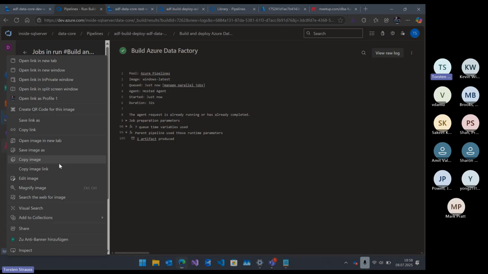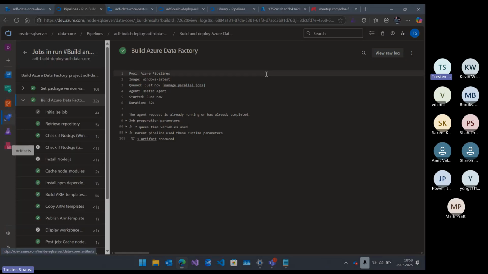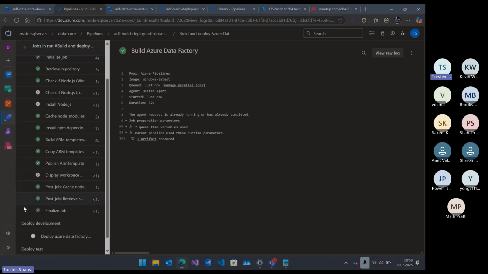is nothing else than a snapshot of your pipeline. At that point in time, you push your changes to dev, test, or prod. That means there are a lot of good reasons to use an artifact feed and to save the ARM template as an artifact within your artifact feed.